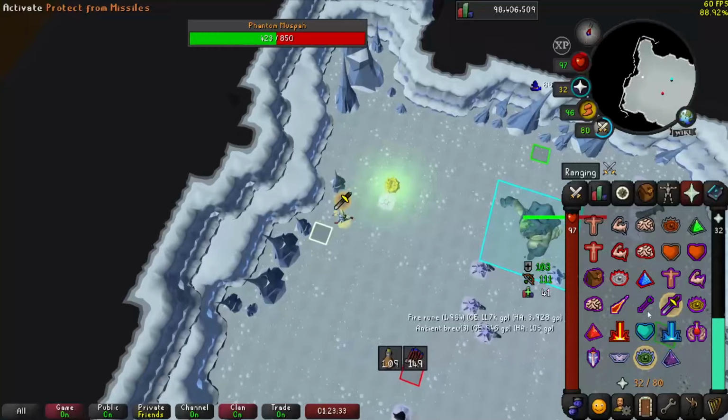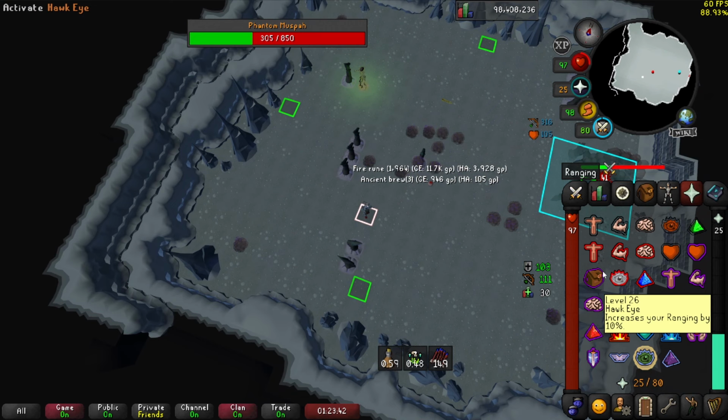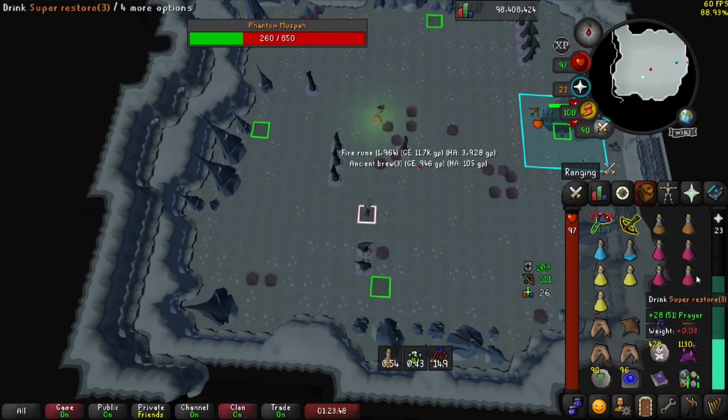Charge Cloud is kind of like the Akkha phase, but with a safe spot. The screen will turn darkish and Muspah will teleport around the room, spawning clouds. Run to the red marked tile. You can still attack him during this special attack, and he will always appear to the northeast when he is finished.